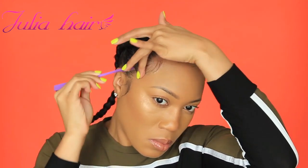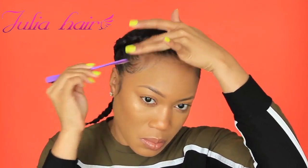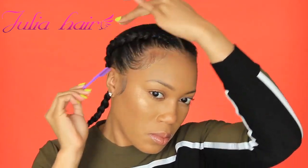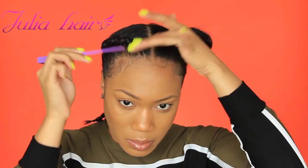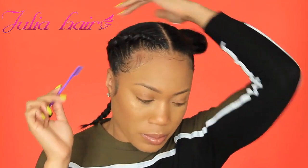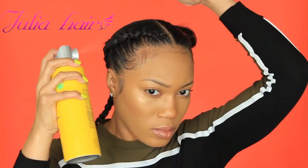So just moving up my edges, not even that I really had to do much to them, right? But as you can see, the Ebon literally holds them down. And then on top of that, you put a little bit of that gel, and you're all set. It dries, it's shiny, you're good, out the door, it's gonna last. And I believe right over this, I did take the Gotta Be Glue spray. Yep, I did. Just to lock everything into place. So you do want a light holding spray.